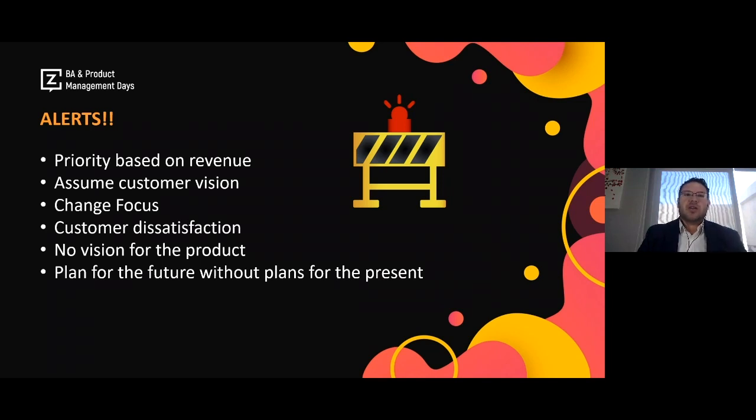As a product manager, you should not assume that features add a specific value to customers. Pulling the team back and forth between focus on this, focus on that, is not a good practice, and that's an alert. If you have the team just going here, going there, and changing this and changing that, then you need to review and have a retrospective of what you are doing wrong.